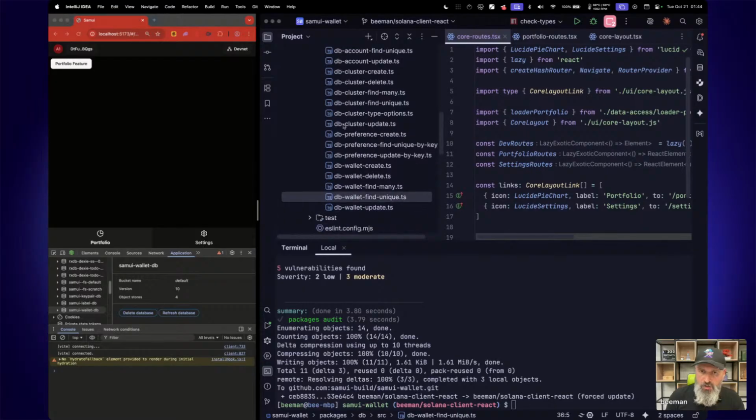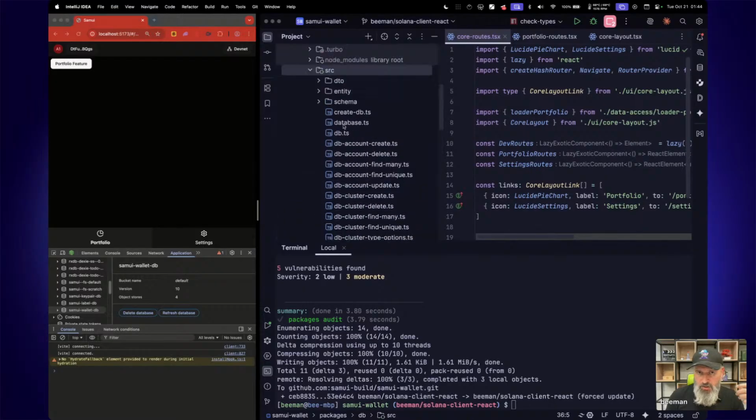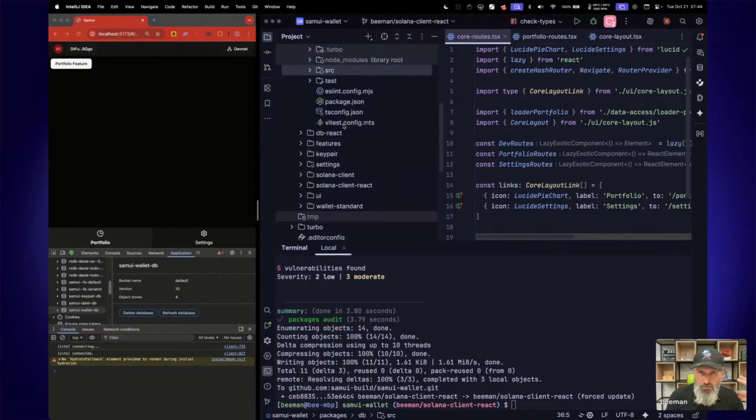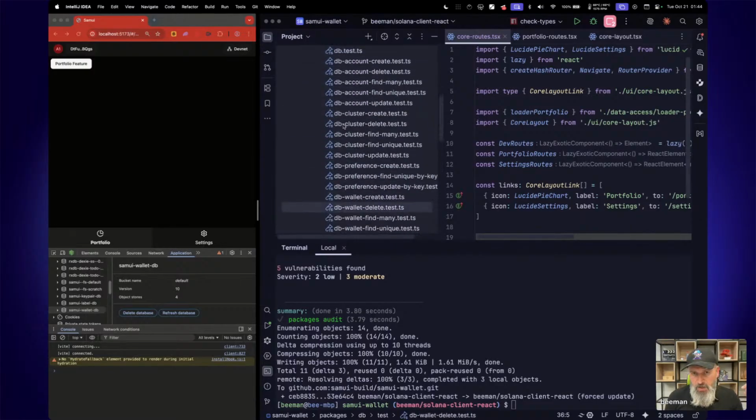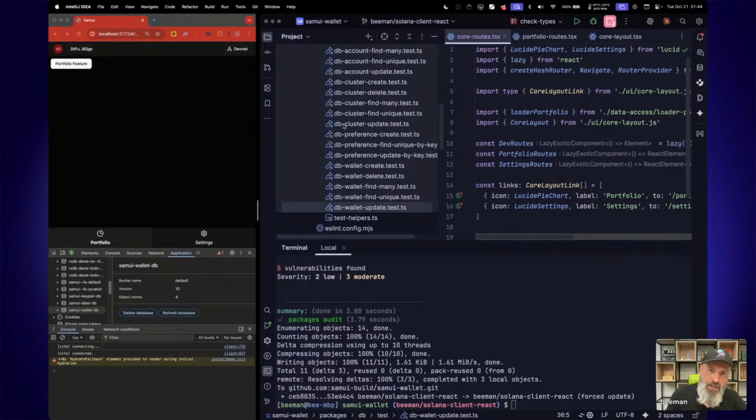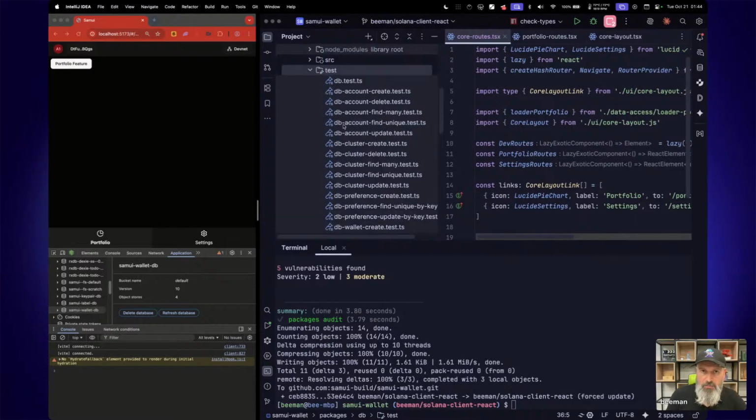These helpers are very much low level. They run in anything that has IndexedDB, so in the browser, it can run in Node, it can run in React Native, anywhere. And we have a fairly extensive test suite for a bunch of expected and unexpected behavior. This has been super useful iterating on these things, I must say.